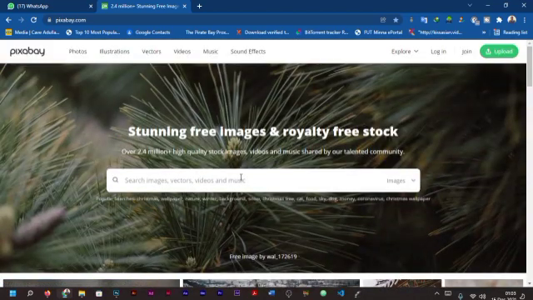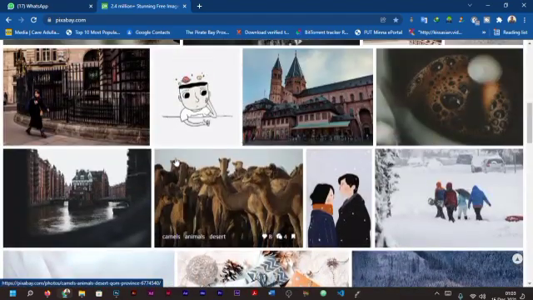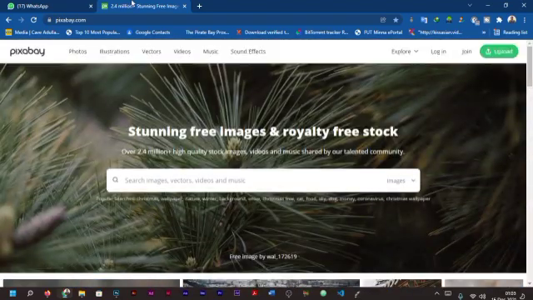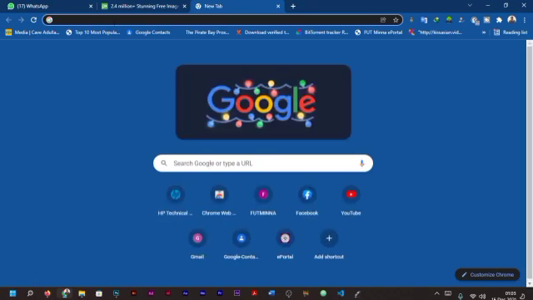So now, let's say you want to design something, and since it's almost Christmas season, let's say I want to design something about Christmas. The first thing I'm going to do, after coming to my browser, is this. You can use Chrome, you can use Firefox, although I prefer Chrome because the interface is very user friendly.